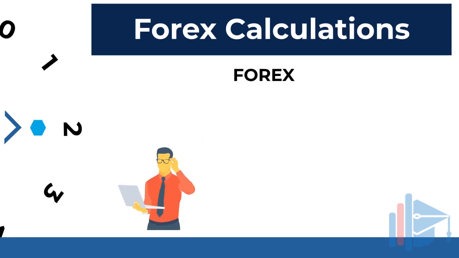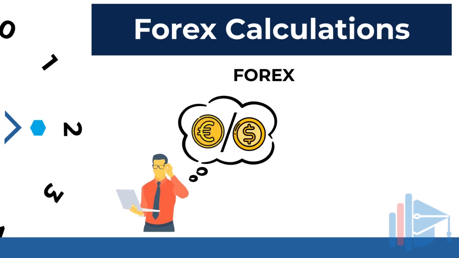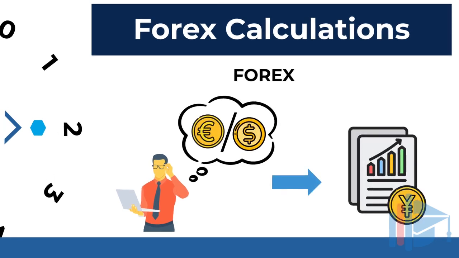For example, a trader in Japan could trade euro to US dollar, but the profit or loss might be reported in Japanese yen. This multi-currency dimension adds a unique layer of complexity to profit calculation in Forex, as exchange rate fluctuations between the trading pair and the functional currency can impact the final profit or loss.